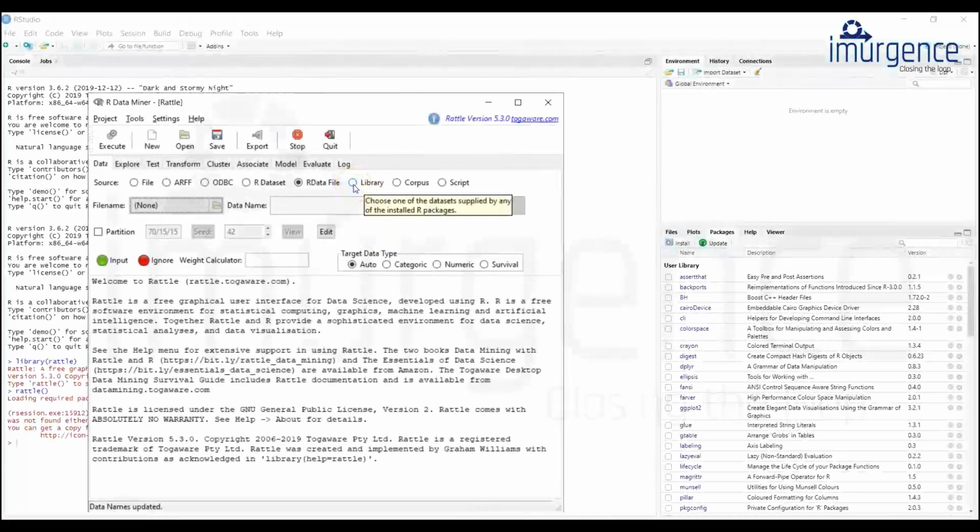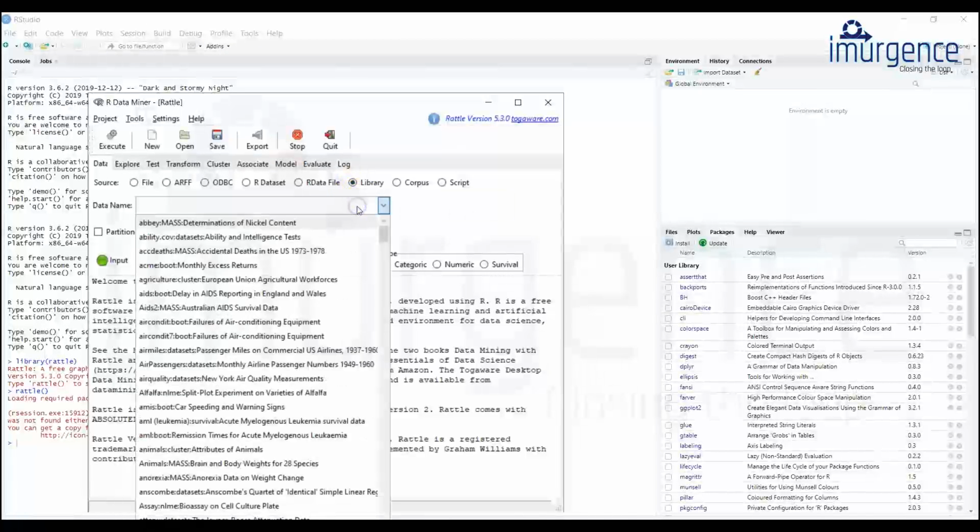We have the library option over here, which gives us access to the data sets within all the other packages, internal as well as the external downloaded packages in R. So if you click over here, you see the first one, which is the MASS package, and within the MASS package you have the AB data set, right? So if you remember, the Boston data set which we had also is part of the MASS package.